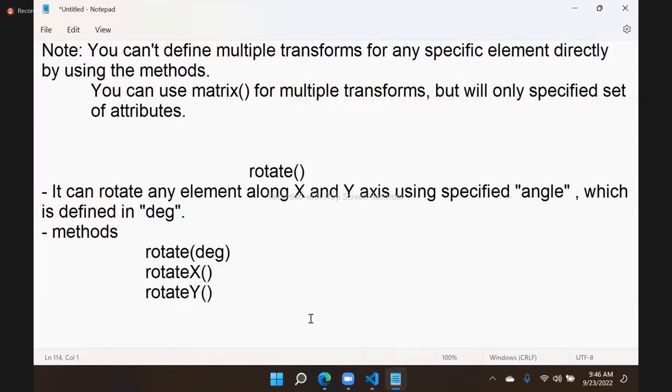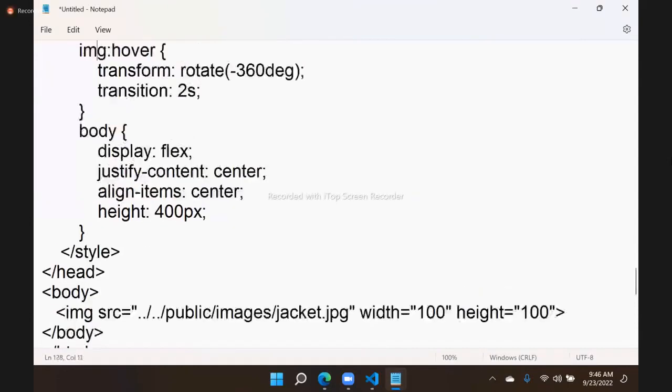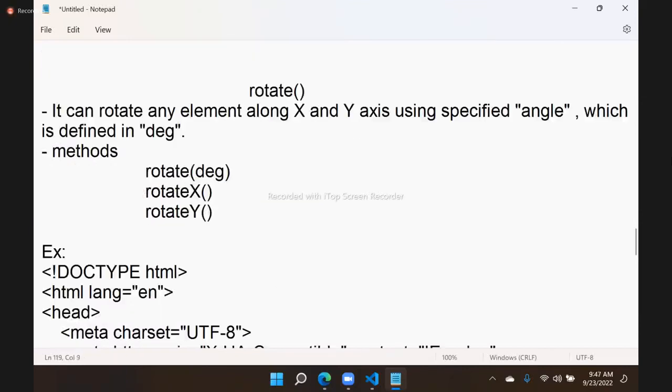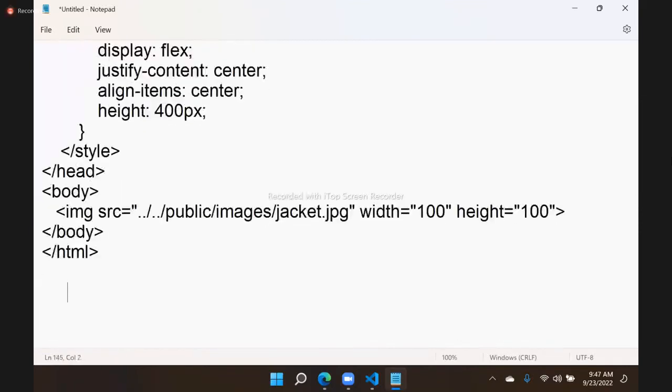So we have degrees to define. This is the example of how we can define. So another option, one more we are having. What is it? You can set skew. Remember, I am showing you on an image, but you can apply anywhere, on text, on image, anywhere. Any location you can apply these effects. It's not like you have to apply only on text or only on image. I'm showing you on image.